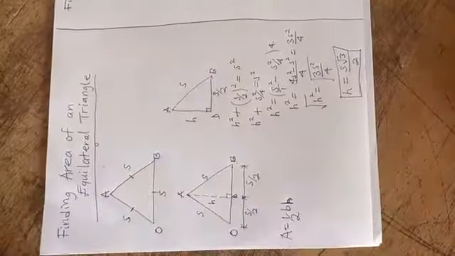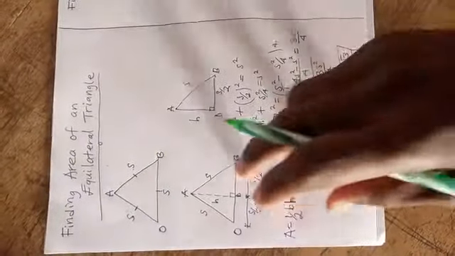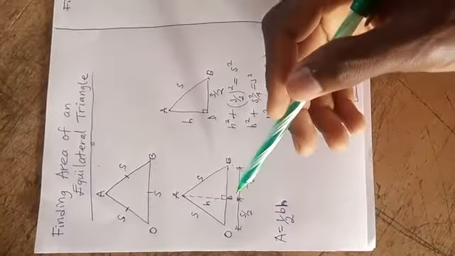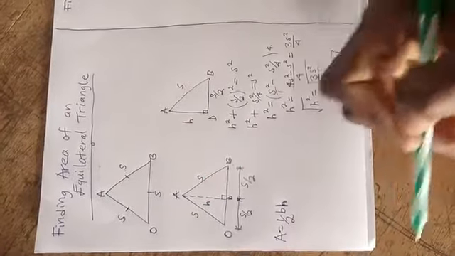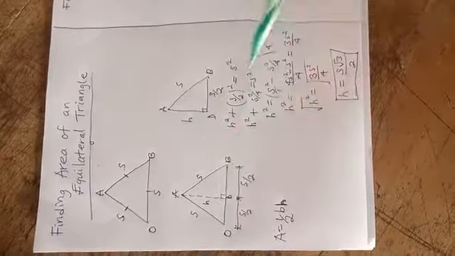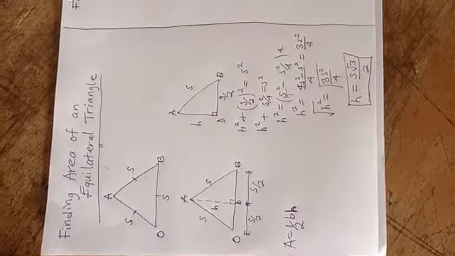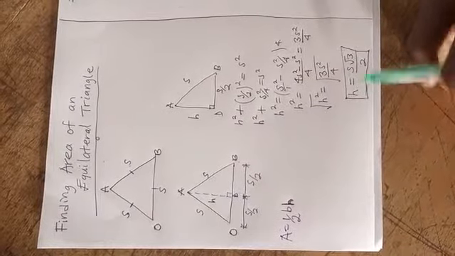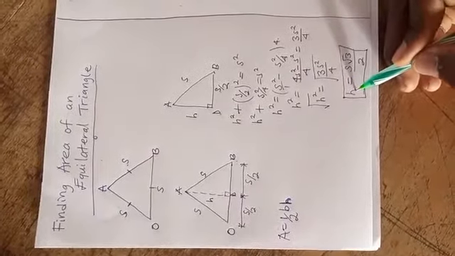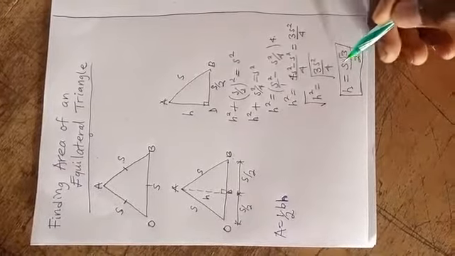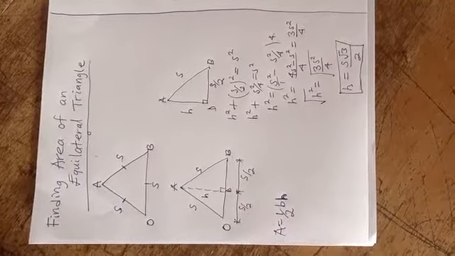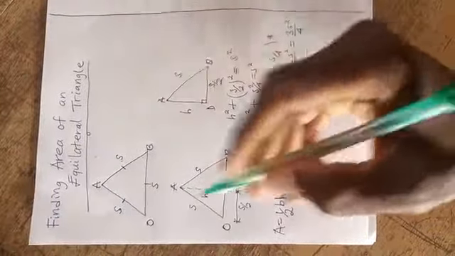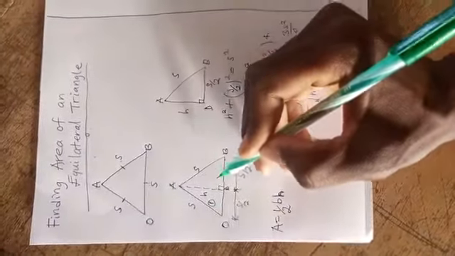This is the formula to find the area of the right angle triangle. But in this figure, we have two right angle triangles, triangle BAD and triangle DAC. This height is H, which is S root 3 over 2. So the area of this entire triangle will be the area of triangle 1 plus the area of triangle 2.